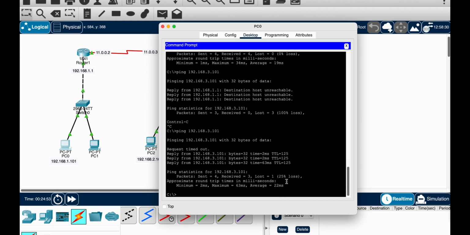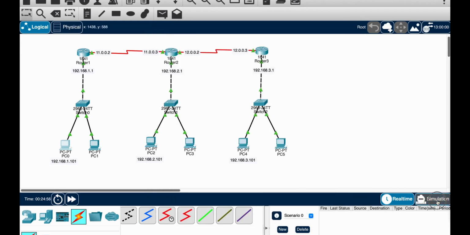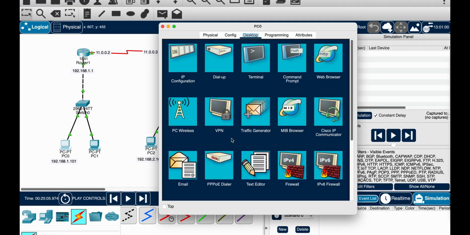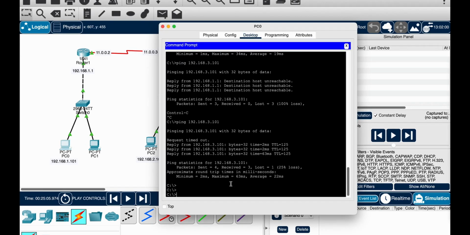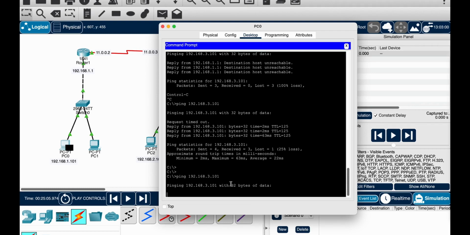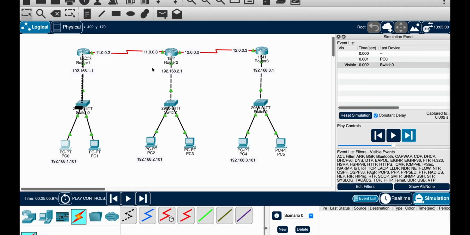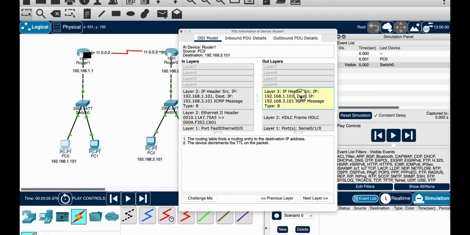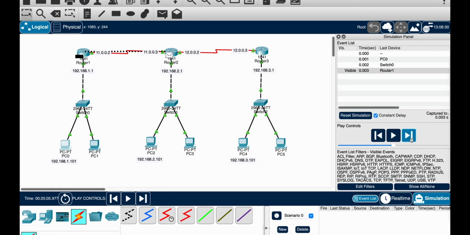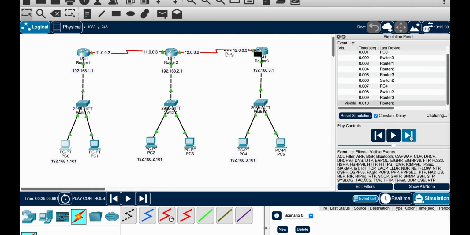Okay, so go to the simulation mode, go over here, and say the ping again, initiate the packet, and now it will be your task to watch the packet at each of its locations and see what it's doing with the packet over here. It goes out over here because of the routing table of this guy. Then from here it goes to here because of the routing table of router 2. It goes down, and then the response comes back and we're done.